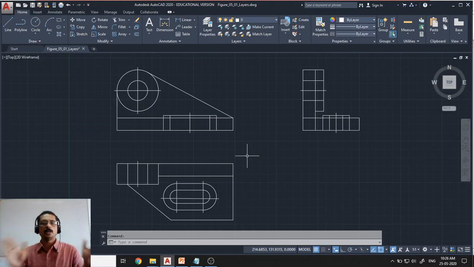So I think you understand the basic concepts about layers: how to create a layer, how to create objects in a layer, how to change an object from one layer to another, and how to delete a layer. And also we have a few important properties associated with these entities, which can be described in terms of layers. Right? Maybe a little bit confusing right now. I will make it clear in the next video session.